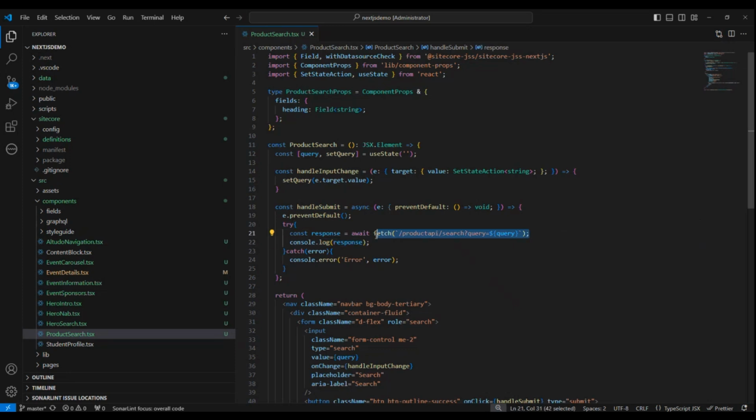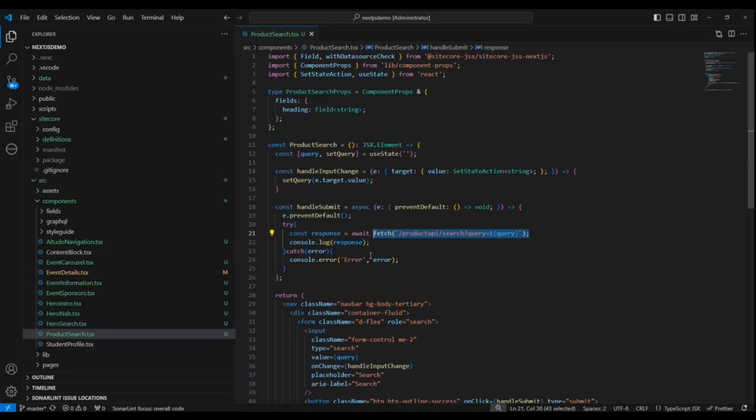We don't know what API yet because our backend developer has not given us the API, or maybe I have not developed the API as a front end developer or a full stack developer, right? We have not developed the API. We are just writing the front end code for it. Okay. We are assuming that we will be calling this endpoint, and that is going to give me a result, right?